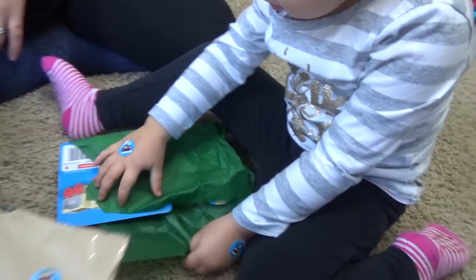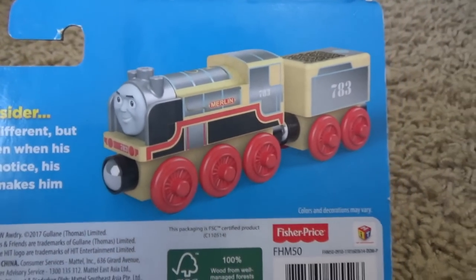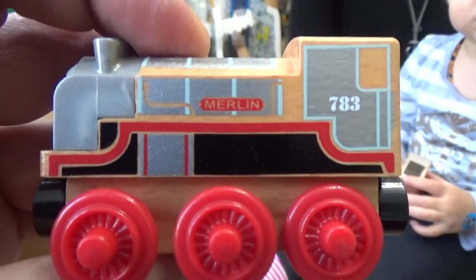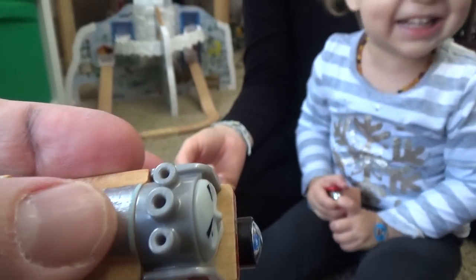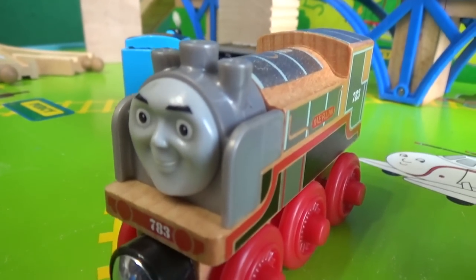Who's that? Oh boy! Oh wow! Merlin! Hi! Meet the interesting outsider. Merlin the Invisible may look different, but that just means he's unique. Even when his appearance makes him hard to notice, his friendly helpful personality makes him impossible to ignore. Well, let's ignore him and open up something else - just kidding! So here we have Merlin the Invisible. I didn't even know that they had this out yet, but I guess Totally Thomastown has this in stock. There he is! I thought he was invisible for a second. He actually has his three funnels - this is incredibly unique. Big red wheels, Merlin. Basic Thomas wood program but still with the three funnels in the gray, that's a really good touch. Merlin's tender, 783 on the side.